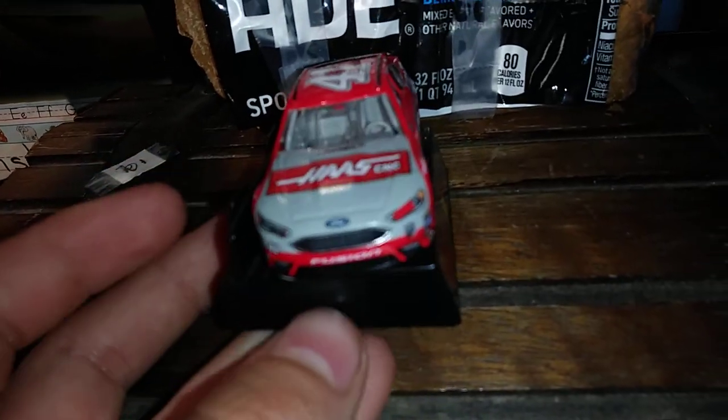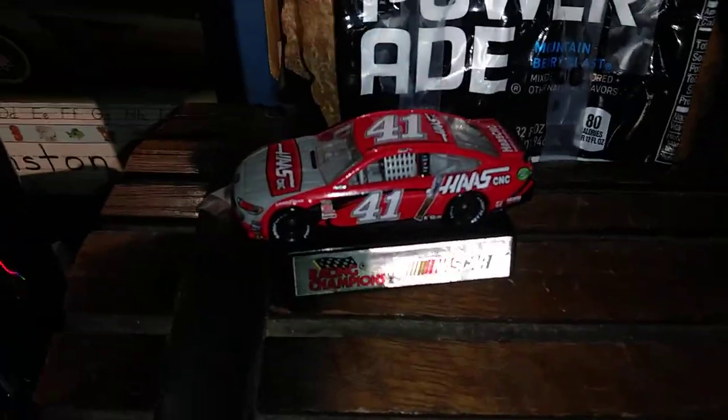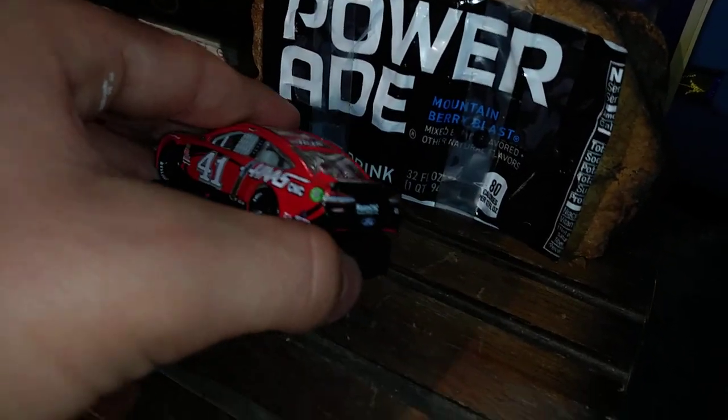Let's take a look. It's got the Ford Fusion front end, Haas on the hood. And then you go to the side. It's got the throwback weekend marker that looks sort of like his car, because I do have old cars of him. I just don't have specifically this car that he threw back to today, but it's got the little pin. He used to have Sharpie, Haas CNC, State, Haas, Azalta Coating Systems. I don't know what else, but he's got the KB41, Haas CNC, America's Machine Tool.